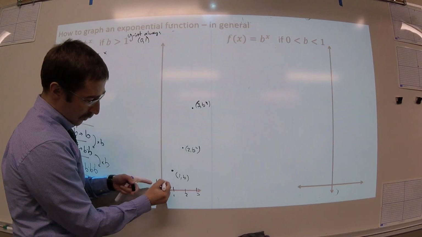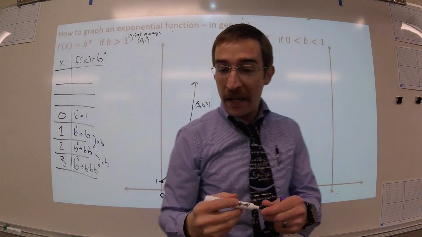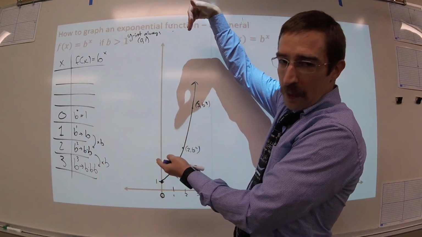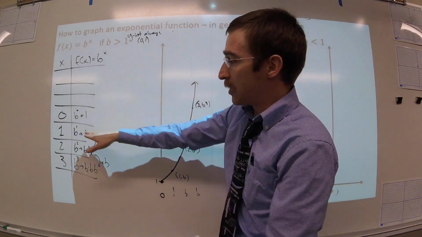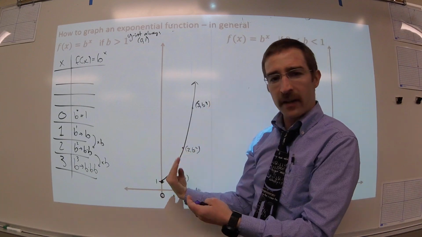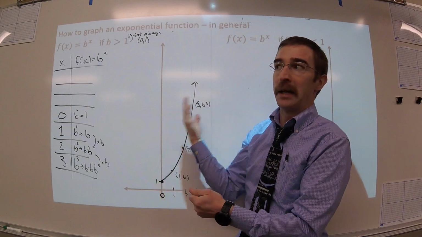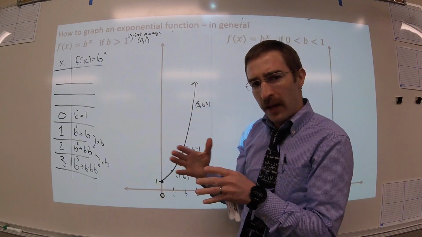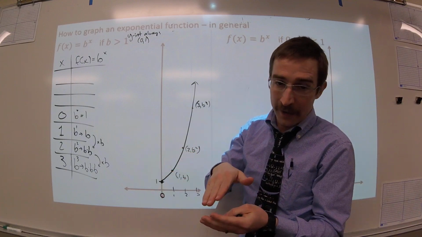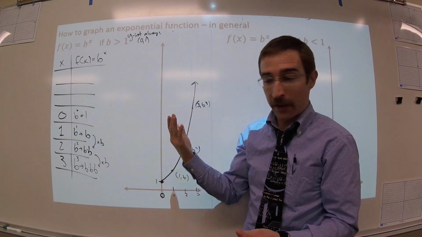So this graph as I go to the right is going to have this curve. The bigger this base number is, the bigger this b, the steeper it will be. The smaller that number is, the closer to 1 it is, the flatter it'll be. It'll always tend to curve steeply up the farther out you get, the bigger x gets. But for small x numbers, if that b value is like 1.01, it's going to look fairly flat. If that b value is like 10, you'll have like 10, 100, 1,000, it'll get really steep really quickly.